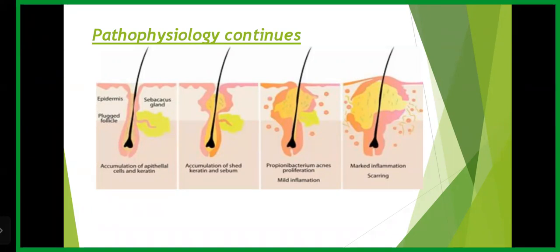So if the sterile inflammatory environment is created, with time the follicles become distended and break, and then the contents, which are the sebum, lipids, fatty acids, keratin, and bacteria, will enter into the dermis and produce an inflammatory foreign body reaction. This leads to the formation of the inflammatory lesions, which are the papules, nodules, and pustules. So this is a pictorial representation of what I'm trying to explain. All right.